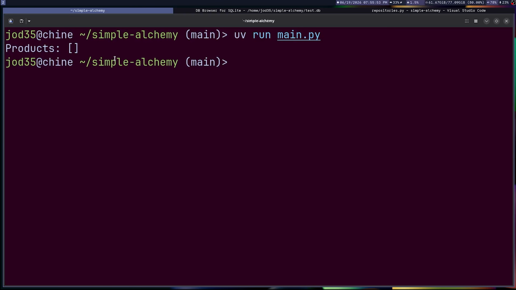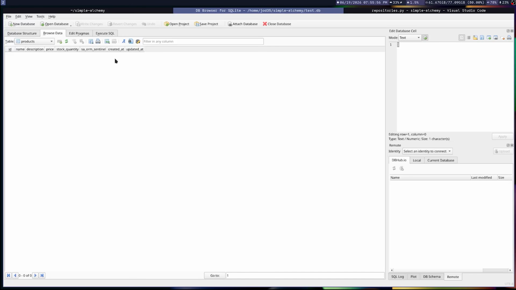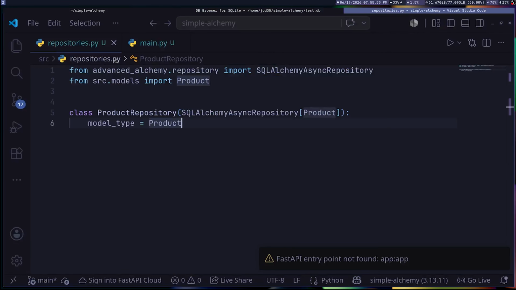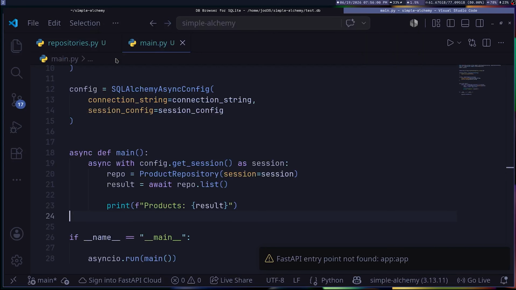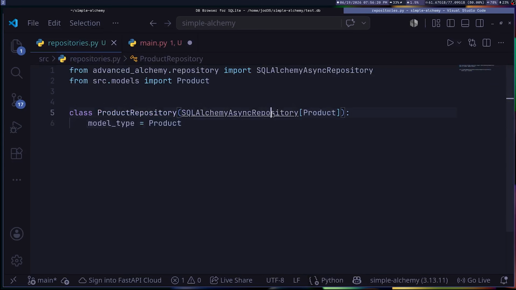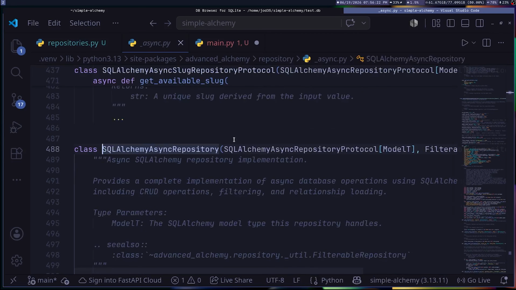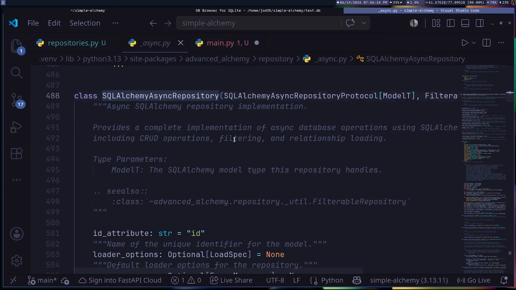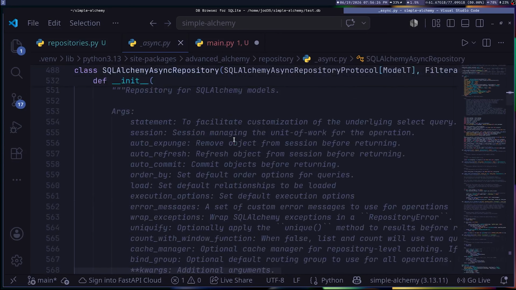Let's go ahead and populate our database with some stuff. So if I go to our main.py, inside our main.py, I can now create by calling the create object or the create function. We can actually know what these are by exploring the repository object. So if I go back to my repositories, I can check the async repository class, and that's the beauty of type hints. Everything is documented very well in here.